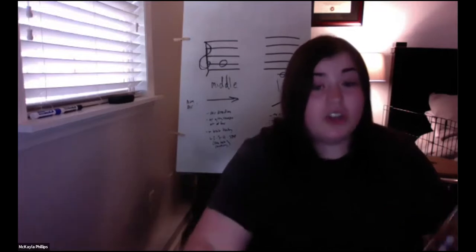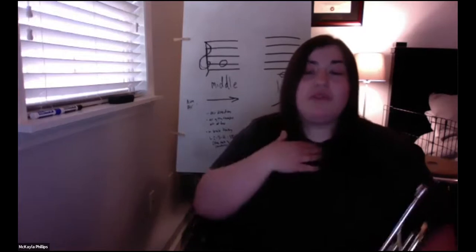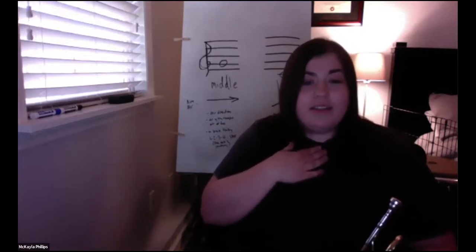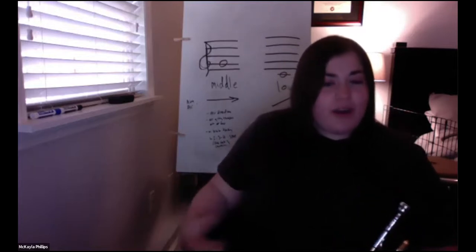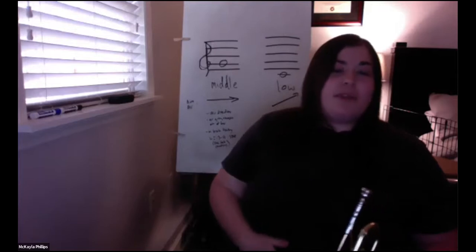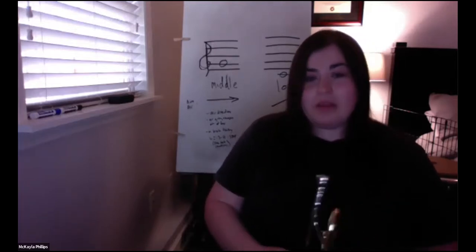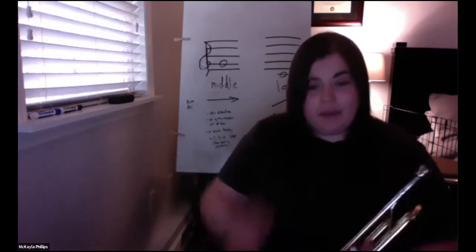So make sure you're taking a large, big, silent breath when you feel that cold air at the bottom of your throat, like this. Not instead of a shallow breath where you bring up your shoulders, right? We want to avoid that. We want a nice, big, full breath that goes all the way down to our tummy, or to our diaphragm, that's the fancy word, right? And so the biggest breath you can comfortably make all the way to that stop.